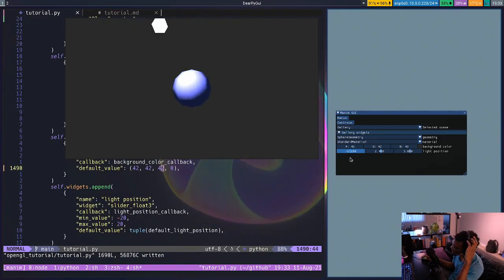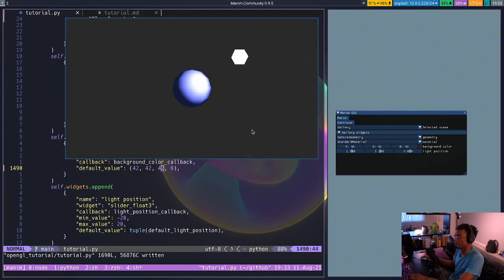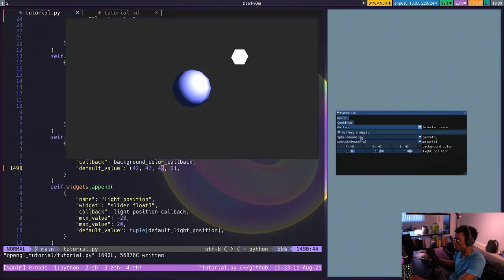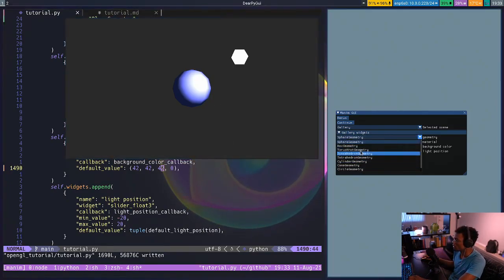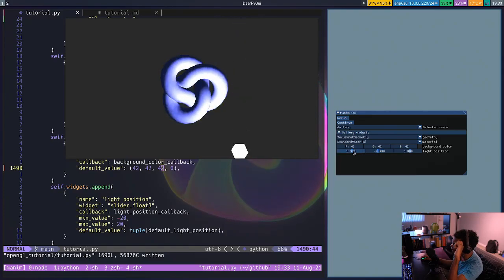Well, that would require adding a texture, which would be more work than I feel like doing. The more I look at this, the more I think I should probably have a model matrix too, that you can mess with on the side. Yeah, I think so. The torus knot, this one, is probably one of the best examples since it has a lot of shadows and stuff.